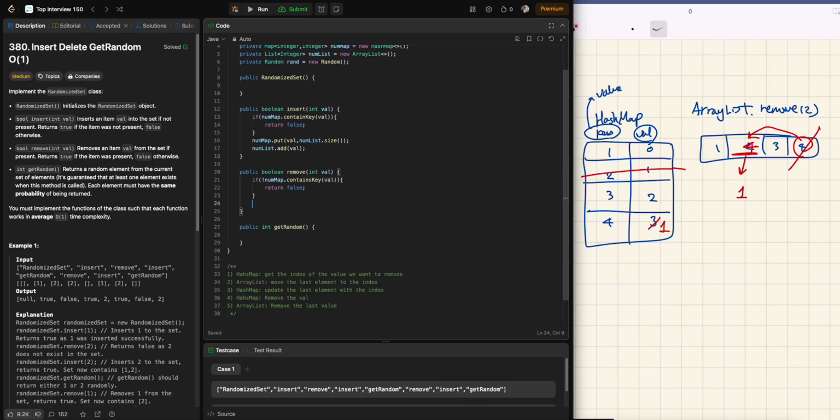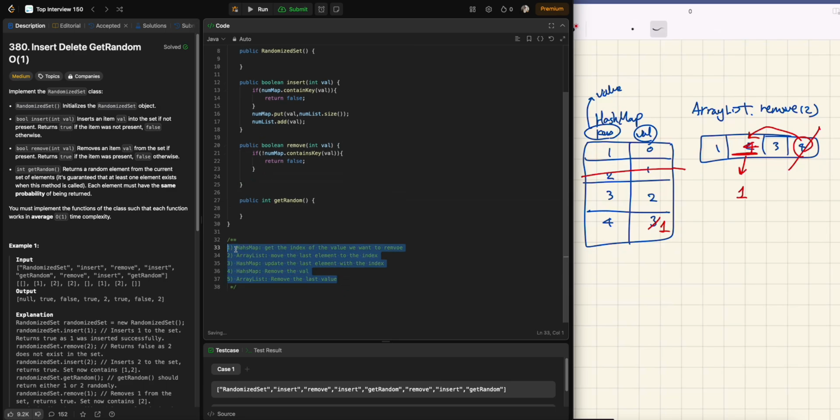Alright, for remove, we have to do these 5 steps. Because we're going to use the index a couple of times, I'm going to do step 1, storing the value into the index, which will be numMap.get(val).